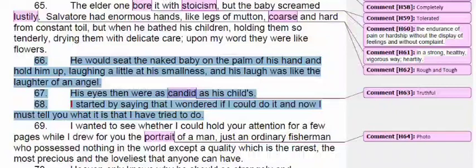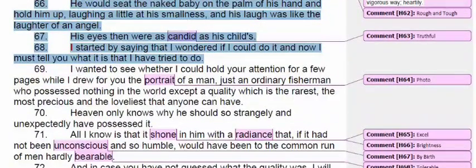Salvatore would laugh out innocently like an angel. His eyes then were as candid as his child's. Salvatore had eyes which always reflected innocence, truth, and honesty. They were no different than that of the boys.